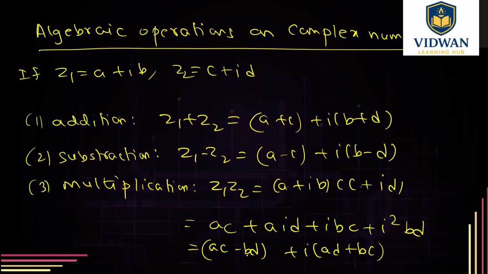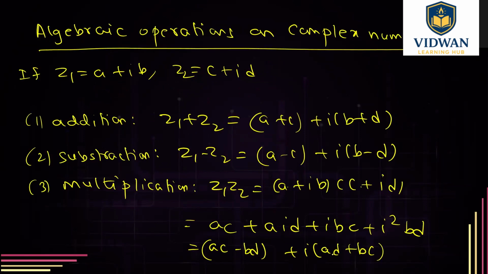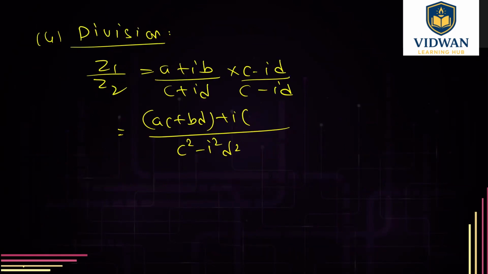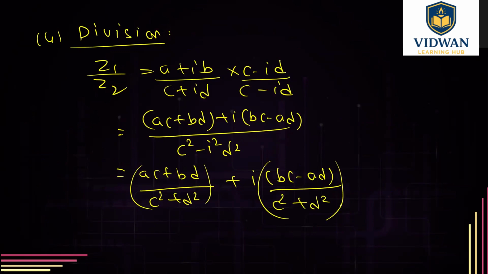So whatever result you got, write the same thing with d replaced with minus d, this will become ac plus bd. Since we already calculated, I'm not doing it again. Plus i into, in the second one also, you got bc plus ad, replace d with minus d, that will become bc minus ad. So wherever d is there, change it to minus d. And now separate out the real part, that will be ac plus bd divided by, i square is -1, so denominator becomes c square plus d square. Similarly, this also gets divided for the second term. So i times bc minus ad by c square plus d square. So for the new complex number obtained after division, this is the real part and this is the imaginary part. That is how you divide complex numbers.